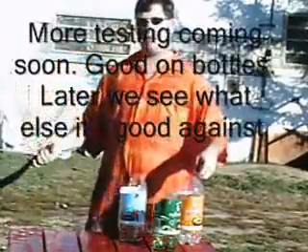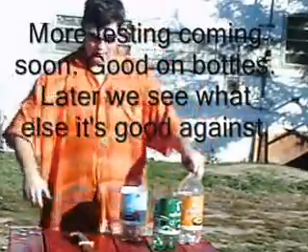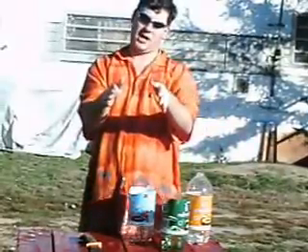As you can see, the Parang Machete is an excellent tool to add to your Bug Out Bag, Survivalist Kit, Zombie Slaying Kit, whatever you want. In just a moment, I'll bring you a couple more items I personally think Zombie Go Boom should test. The Parang did a pretty good job of cutting through these bottles — very nice, clean cut. I really need to learn how to keep my blade flat when I cut, though. So that was a pretty good test by the Parang. We've seen what kind of damage it can do to some 2-liters. Next time, we'll try the coconut test.